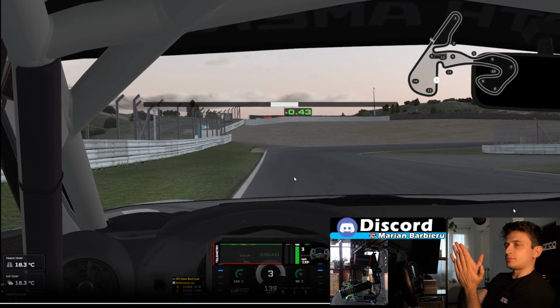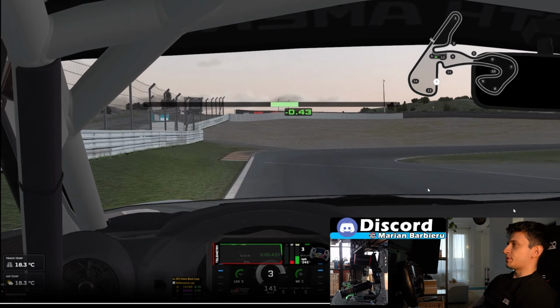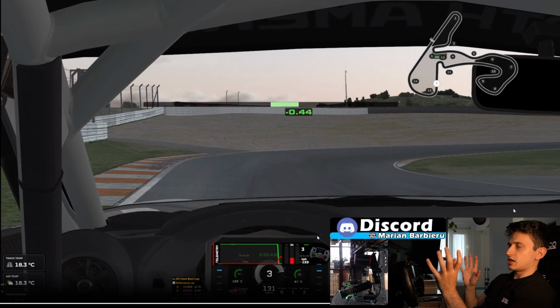And for the last corner, super important corner, my braking point is this dip around here. You can feel the suspension compressing a bit because you go from higher elevation to lower elevation. It's subtle, but it still can be felt. And when I'm arriving around here, I'm applying the braking. I don't want to brake very hard. I just want to brake to make the car rotate, not to shave off too much speed.